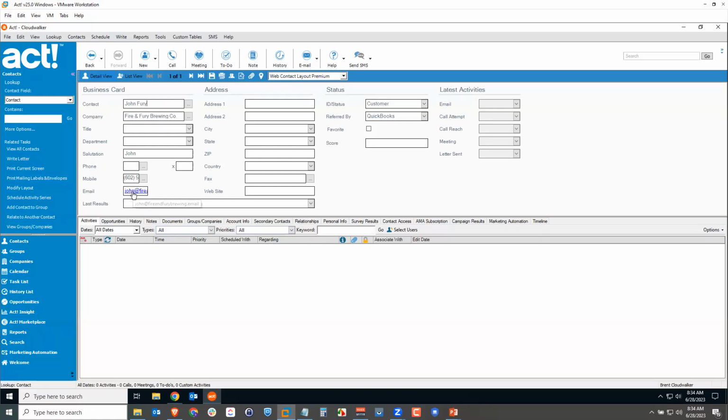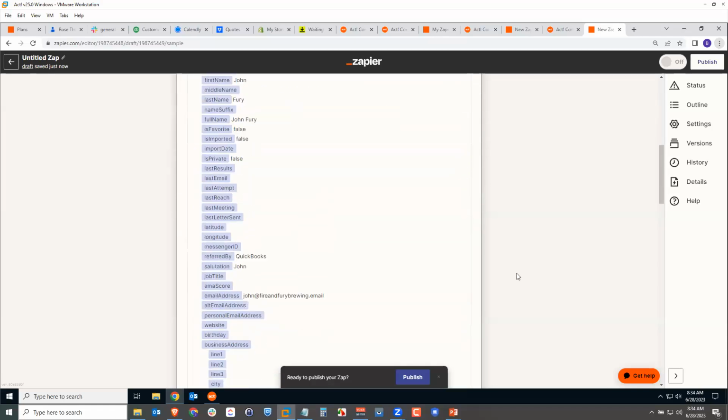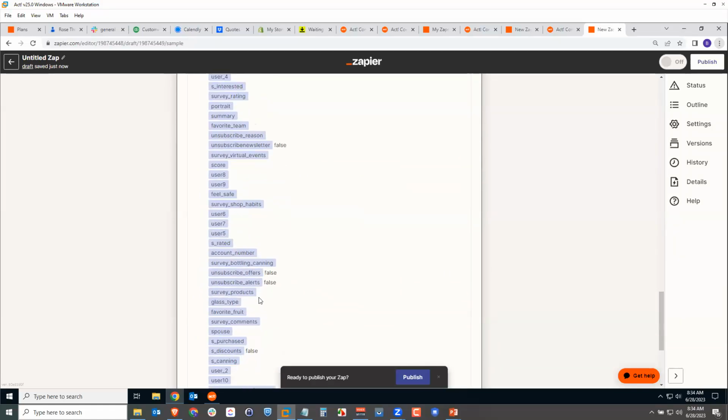I think I mapped the phone number and the email, and you can see customer in QuickBooks got mapped to those fields as well. So I should have mapped everything, but I just wanted to get through this for the sake of the demonstration. So now we know that connection works, which means I can go back into Zapier and scroll down to the bottom, and I can click Publish.